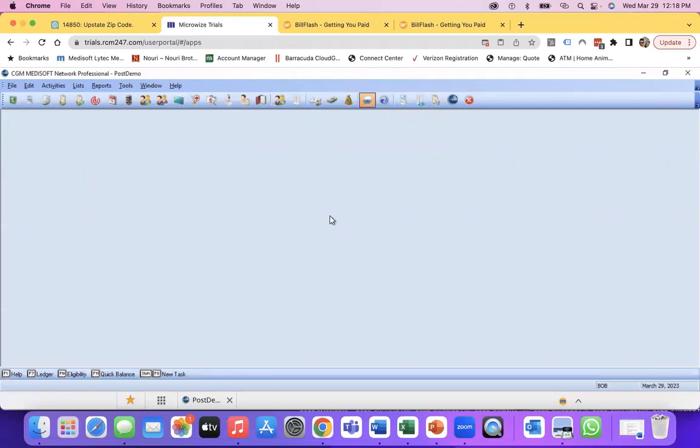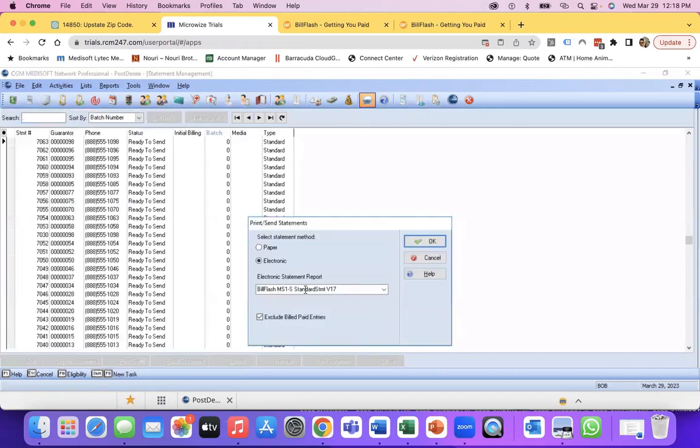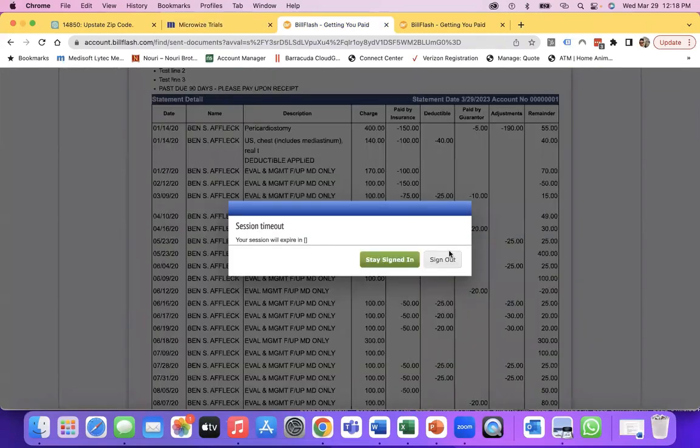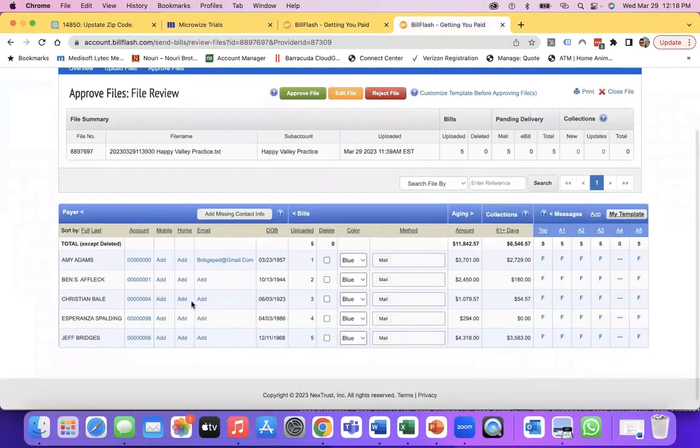Now, let me show you what I recommend. I would go to statement management here, click print send, and choose electronic. I will pick the Bill Flash one, and I will hit send. Okay, and it will just go through the normal process that you're used to. Then it will come up with something like this, and you proofread your statements and make sure everything is nice.